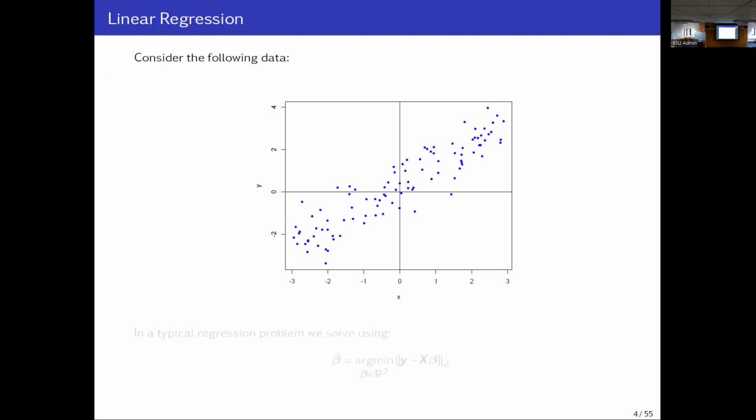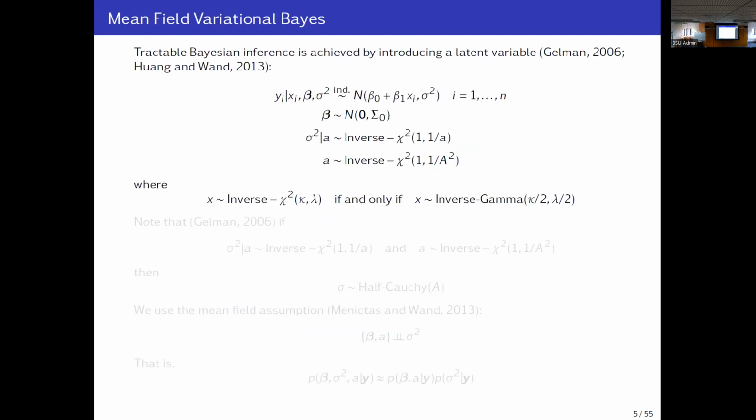So this is what we do in standard regression analysis. You just fit a least squares line to a set of data. But in a Bayesian approach, we just have to set up this hierarchy with some prior specifications over our parameters. So we have a Gaussian likelihood specification over our y's, the responses. We place a normal prior specification over our regression parameters, the vector beta.